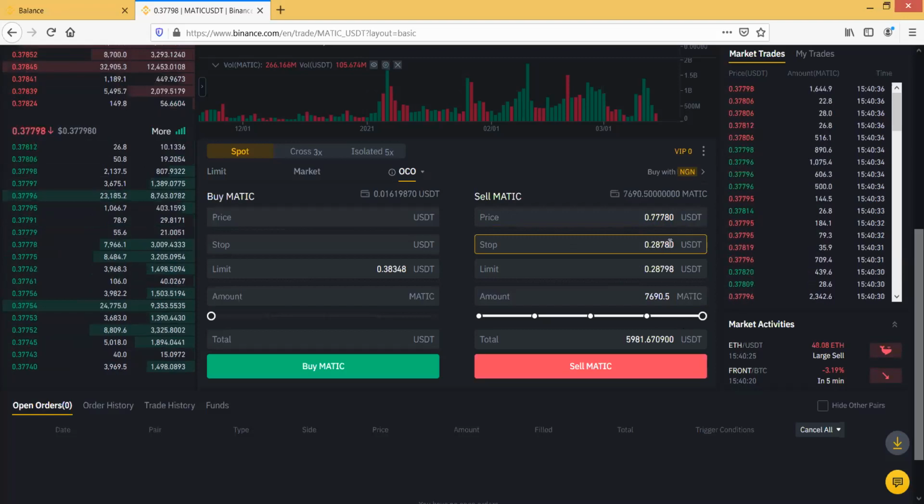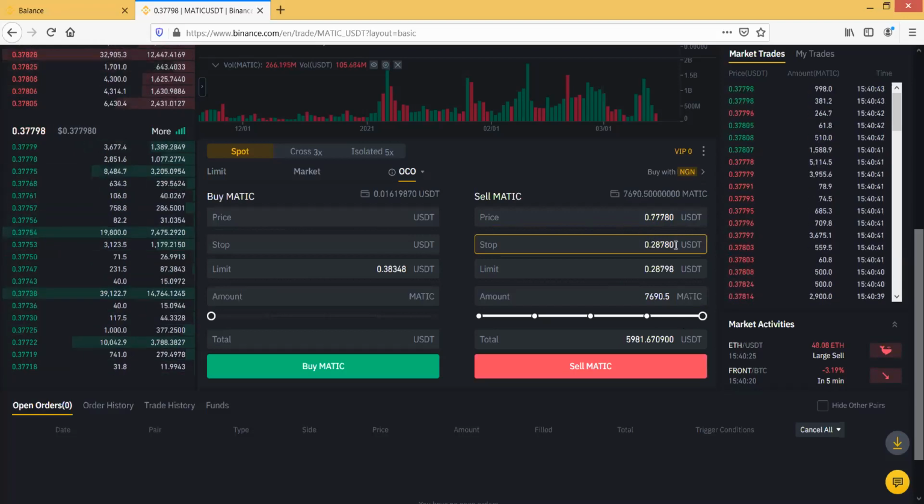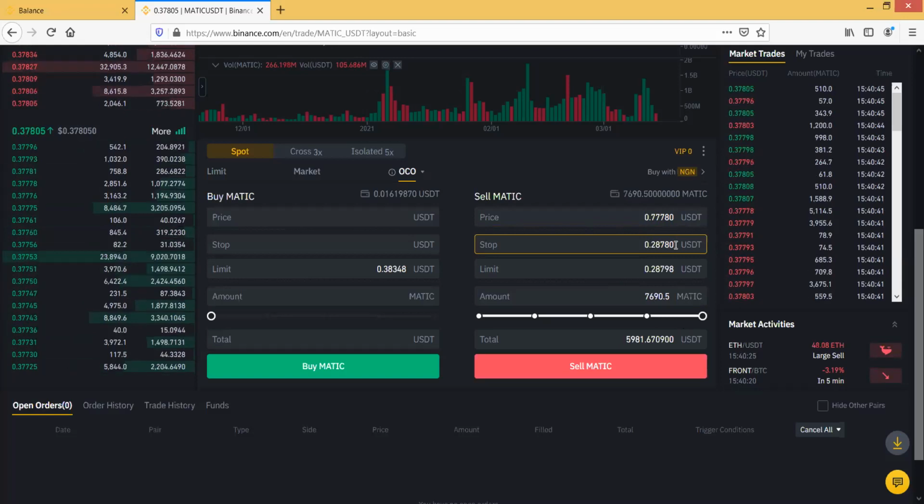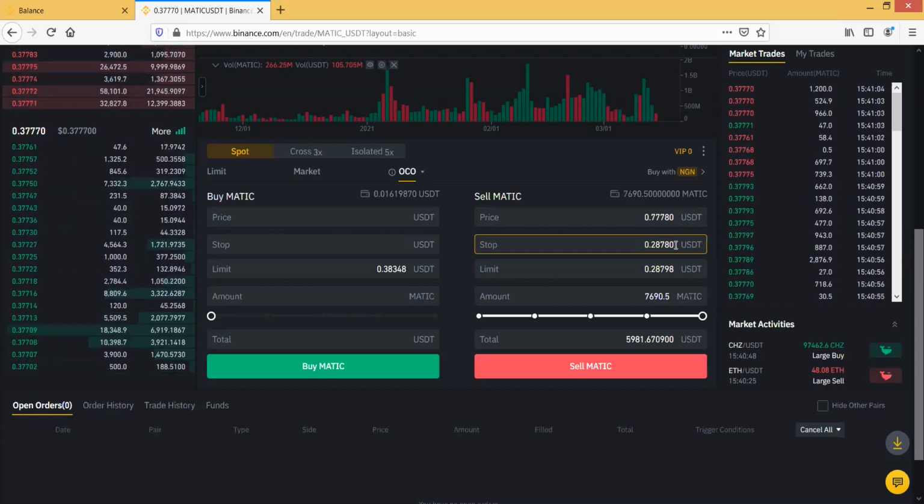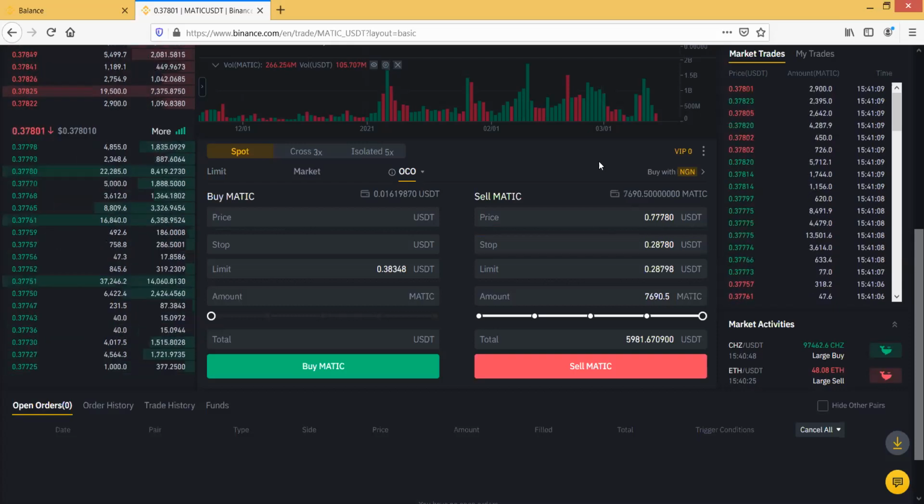Are you getting it? I put a stop limit here and said, okay, this is the parameter I'm setting. If it's coming down, I won't lose my money, so that I will get my money and use it for another trade, because a trade can come and not work out the way it's supposed to. So I need to make sure I take my money back to USDT in order to live, because he who fights and runs away lives to fight another day. I don't want to just say, okay, don't worry, and let the money keep going down, except you're an investor, because Matic, if it comes down, will later come up again.